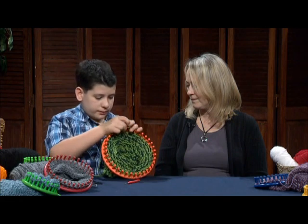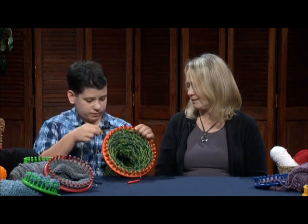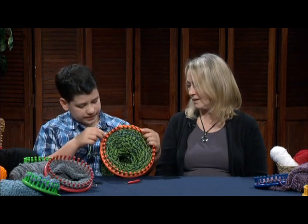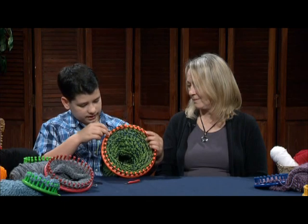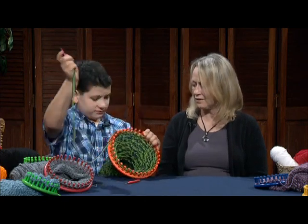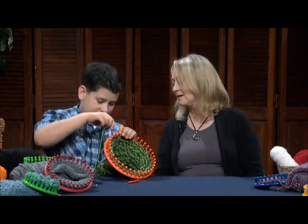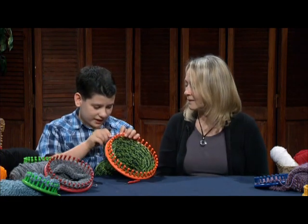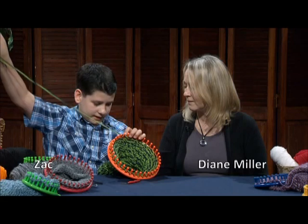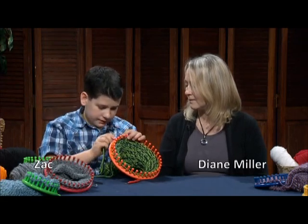Usually we did this in advance. So you're going to wrap the yarn around the loom once, and then your first four pegs, and then cut it. That looks different than everything else you've done, but you'll see that it's not. So you take the threading needle, put it under all of your pegs, and then do it on every single one.